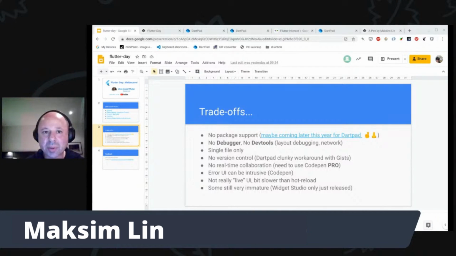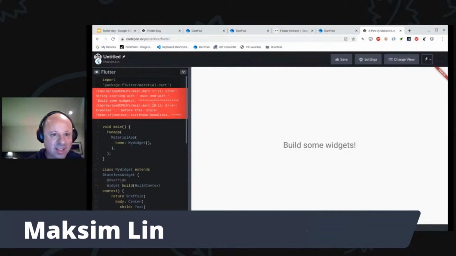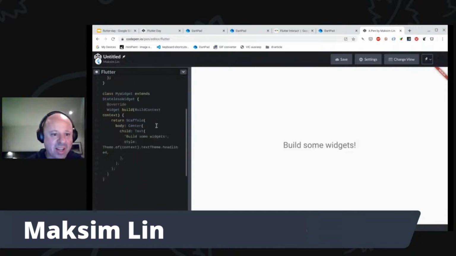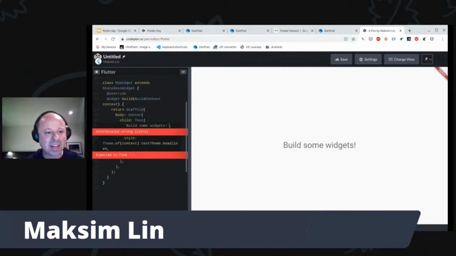I can show you perhaps by switching over to CodePen. If I was to make an error on purpose here, you can see that UI just pops in and pops out in line, and then you get some more error UI. I found this, especially in the larger file, very jarring. Yeah, there you go. They just pop in and out in line. I can see why, in terms of UX, this is quite nice functionality, especially for a beginner, because it shows you the errors right where they're happening.